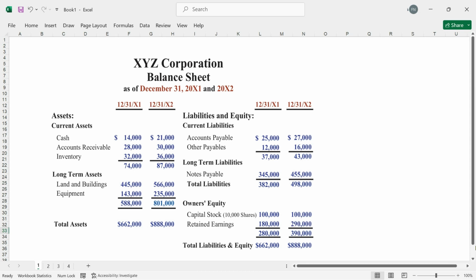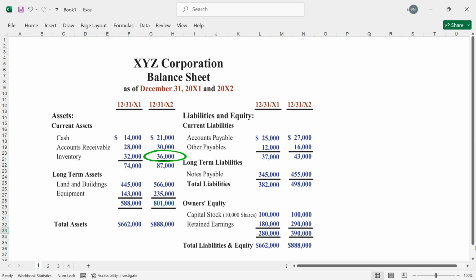We're going to pay our obligations that we have at this point in time and that have to be paid in the next year with either cash, or we're going to be converting some assets that aren't currently cash to cash in the very short term, such that then that cash can be used to pay obligations in the short term. It will take all of our current assets. And now let's look at 12/31/X2 and look at all of the current assets. Cash, $21,000, accounts receivable of $30,000, and finally inventory of $36,000.